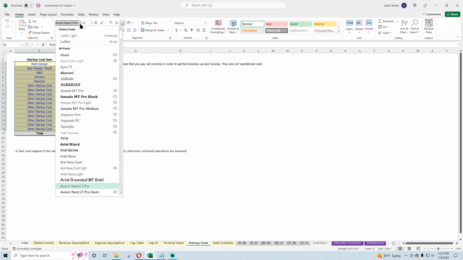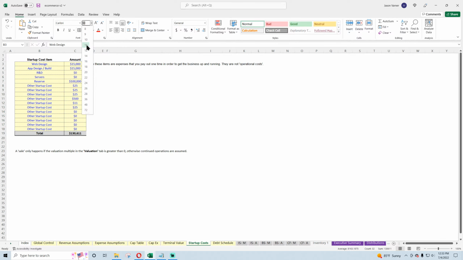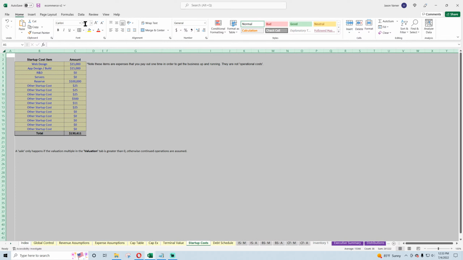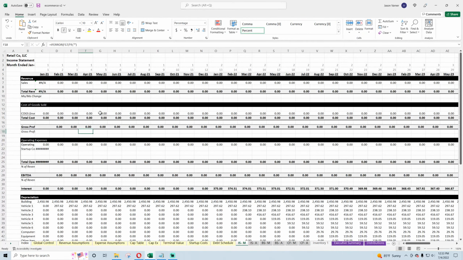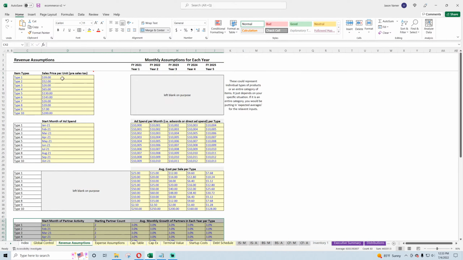Now this actually needs to be Calibri 11. So, oh, we need to soften these grid lines.